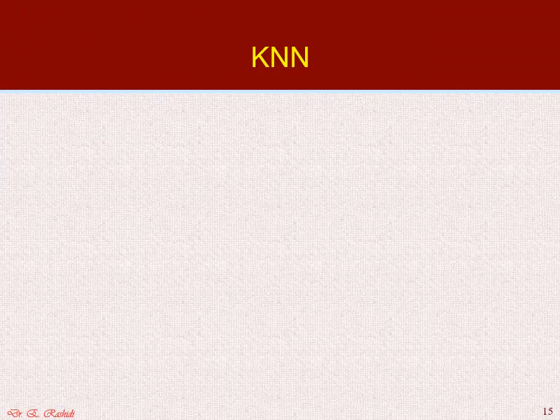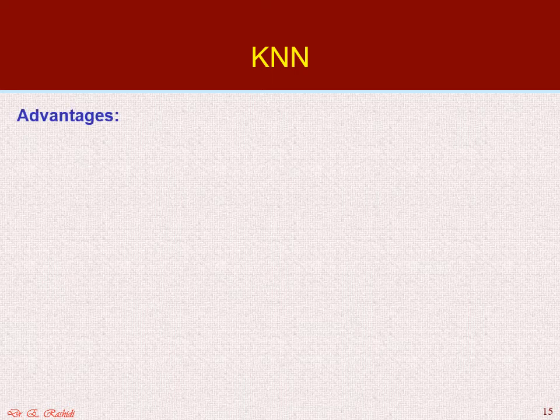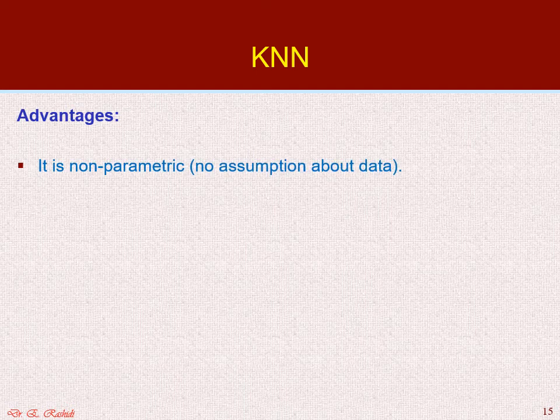So here we want to talk about the characteristics of the KNN algorithm, starting with its advantages. As you learned, KNN is a non-parametric algorithm. It means that it makes no assumption about the data that it works with. And this is a good thing because most of the time in real life when we want to apply a model on data, we don't usually know much about the data. We don't, for example, know about the distribution of data. So it is a good thing that KNN does not make any assumption prior to working with the data. So it builds itself after it learns about the data.